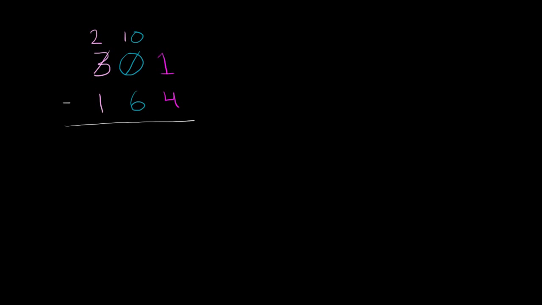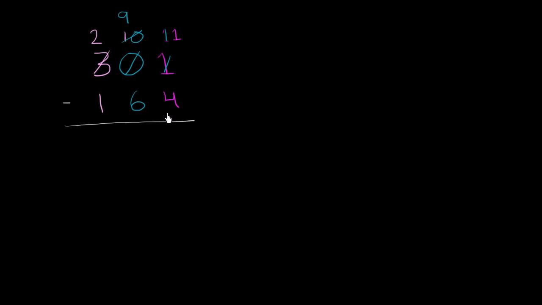If we take one of these tens, so now we're left with 9 tens, and we give it to the ones place, you give 10 plus 1, you're going to be left with 11. And we can verify that we still haven't changed the value of the actual number. 200 plus 90 is 290, plus 11 is still 301. And what was neat about this is now up here, all of these numbers are larger than the corresponding number in the same place. So we're ready to subtract.